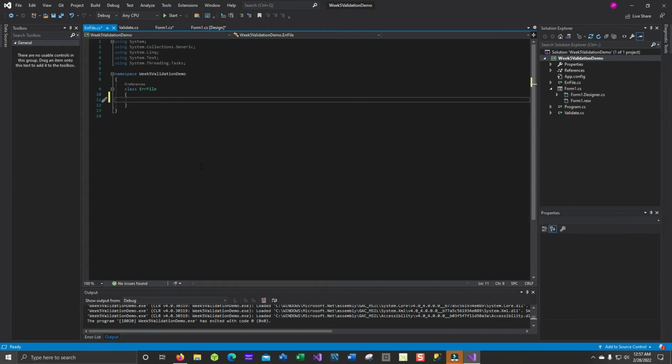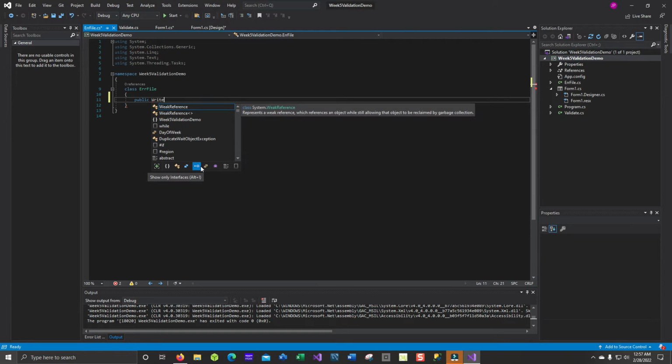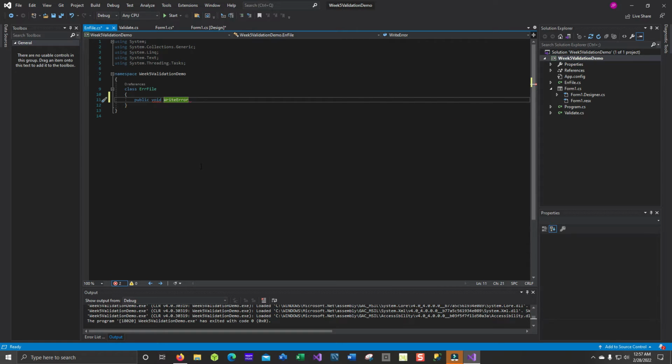Generally speaking, you want to try to keep methods as simple as possible. Public, and I'm going to call it simply write error. It doesn't need to pass back an error message or anything like that, so we say void.